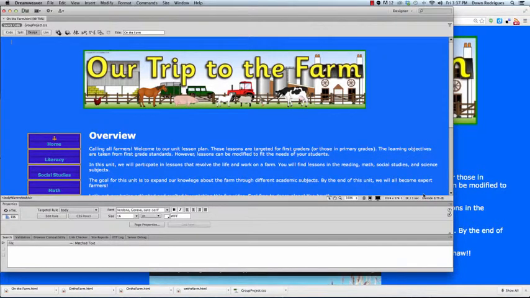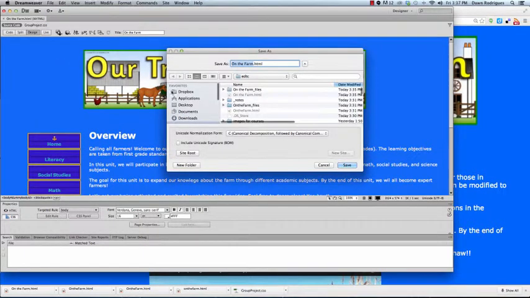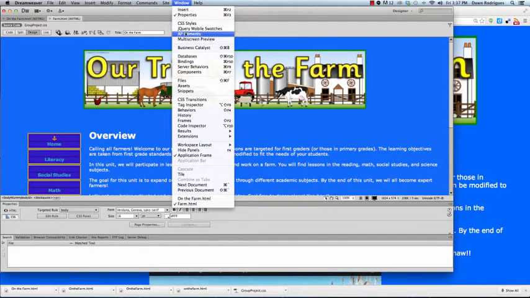What is evidently new in this version of Dreamweaver is that everything comes along. You saw that folder that I just showed you. So let me show you what happens. I'm going to save this with a new name. I'm going to call it just plain farm because it's easier for me to find it in my own Polaris account. Then I'll click save, and now I'm going to publish it.